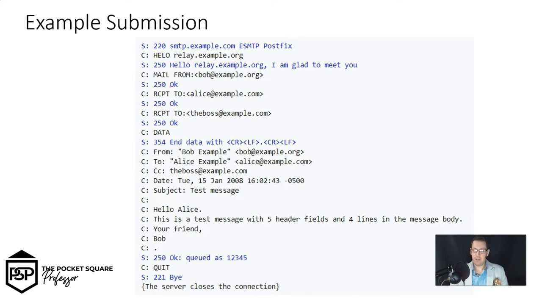But if we have a submission, all right, so we're looking at an email, and when that server is trying to send over to the recipient server, we're going to break this down here. So we receive a 220, which is a response. So it's saying that, okay, we're able to make a connection. Then we have a hello, H-E-L-O, relay.example.org. So it's basically saying hello, and you can see that the sending server is the black and the recipient server is the blue.